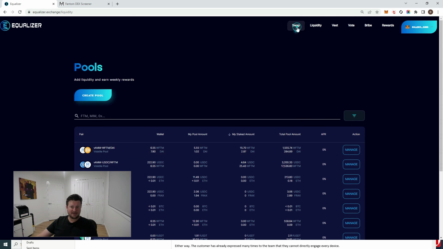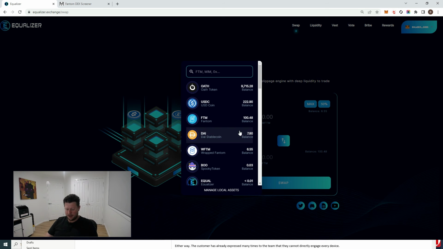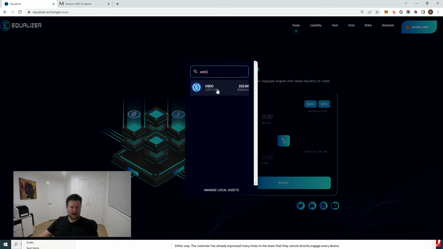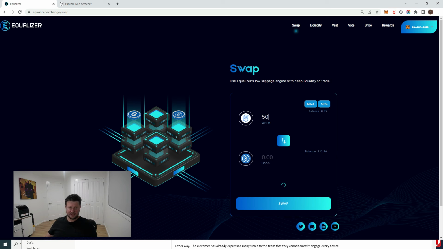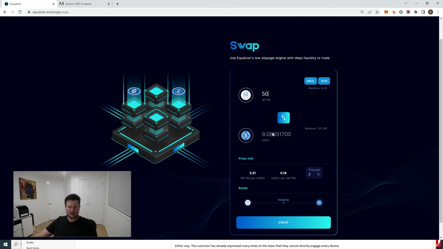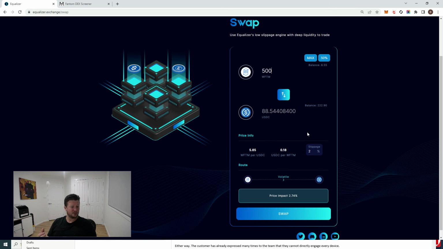Now we can start to do some swaps. I know liquidity is low, but we might want to do a swap here from 50 WFTM, and we're going to get $9 in return, right? As the liquidity starts to improve on the platform, with more people placing it on there, the price impact gets even better.